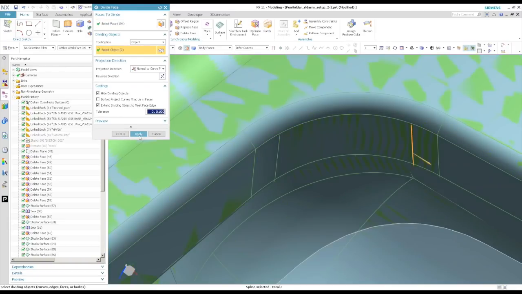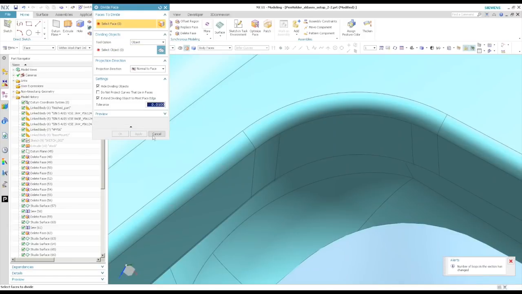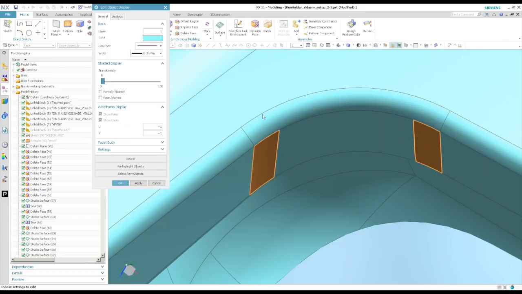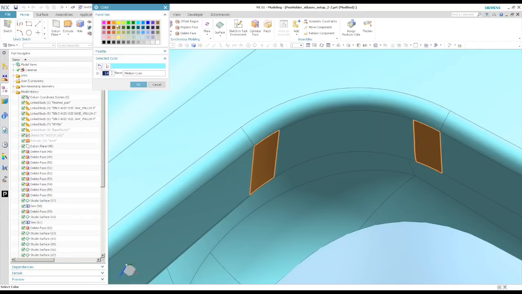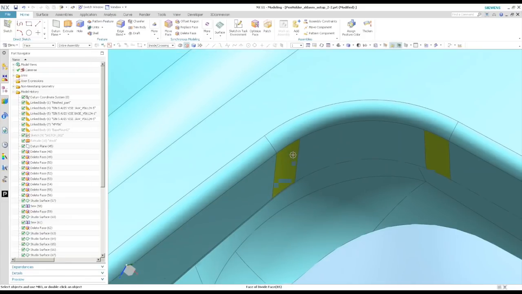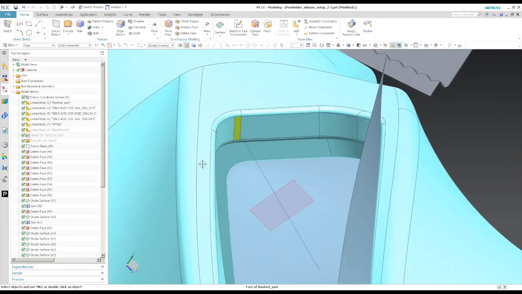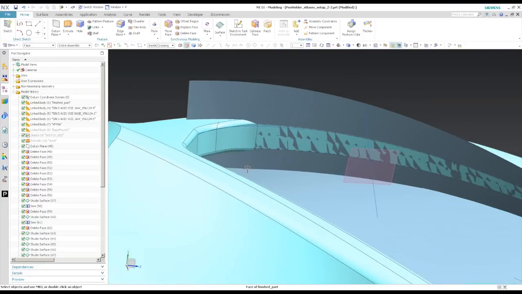And then I can even color those sections to know, maybe for a different toolpath. So quickly modifying faces. And again, this is a manufacturing reference model, so we're not affecting the engineer part.